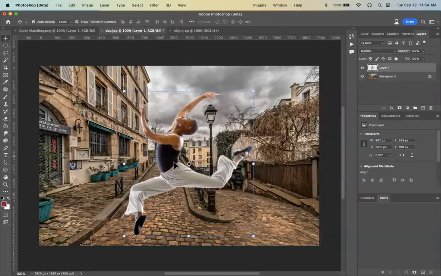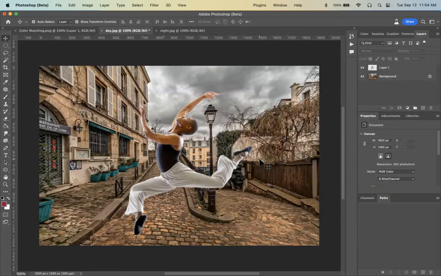As you see, the tones of these two images are not matching. So you want to match those. How do you do this?